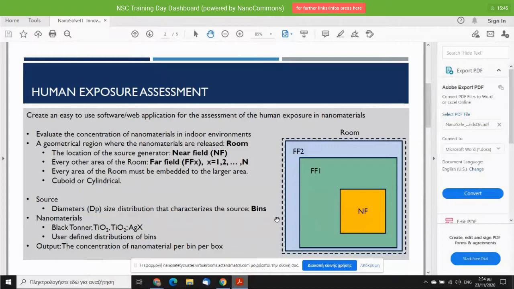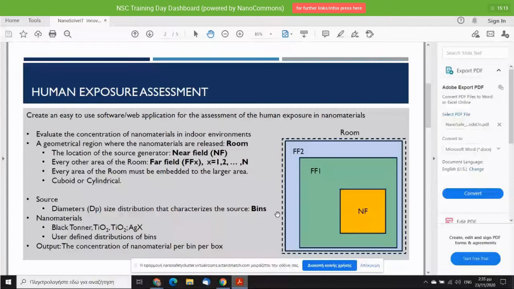One of the basic areas is the near field, or NF area, which is the location where the source generator exists. The source is where the nanomaterials come into the environment. All the other areas are called far field, or FFs, and we can have multiple areas. Every area inside the room must be embedded in a larger area, and it can be cuboid or cylindrical.